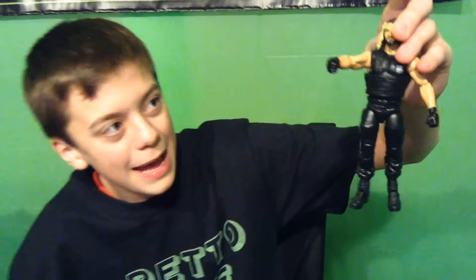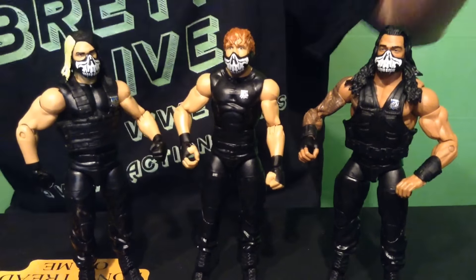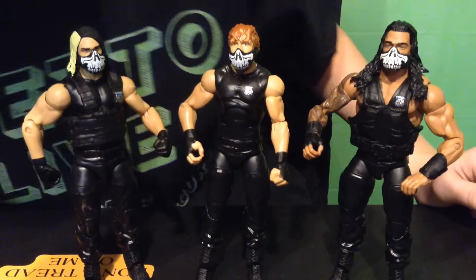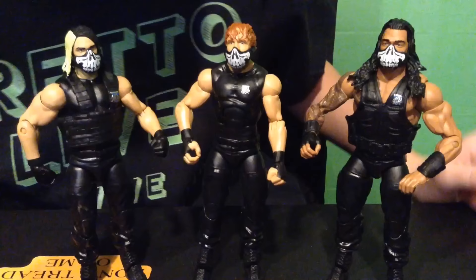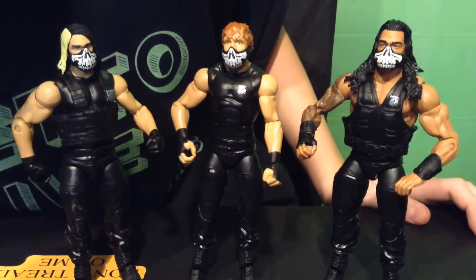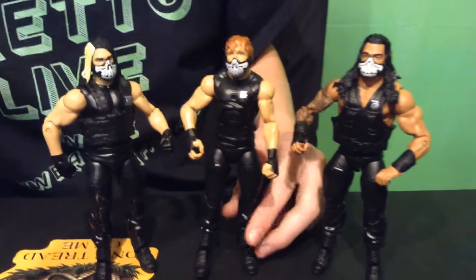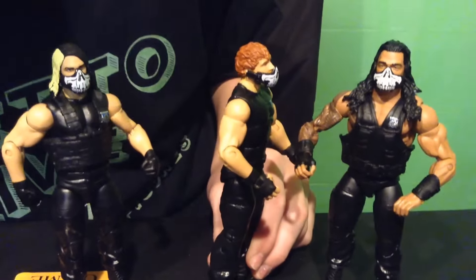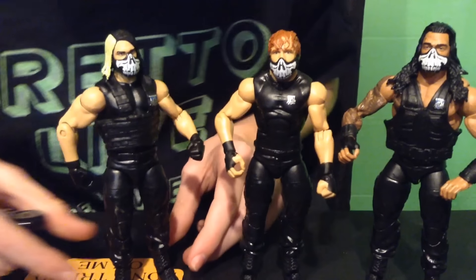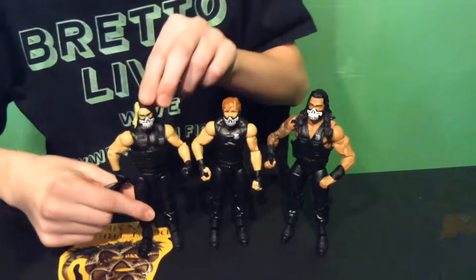Now I will put on these masks. And here they are with the masks — everybody on YouTube said these were paying to get on, but these were the easiest things ever to get on the figures. Roman Reigns honestly looks the best with the mask out of all of them, and then Dean Ambrose and Seth Rollins, but they all look great. Dean Ambrose looks sick — he's got little pegs on his side like all of them do, and since he doesn't have the long hair, the little peg on the end fits in his ear. This is when they debuted, and I think these are all the same molds for the masks.